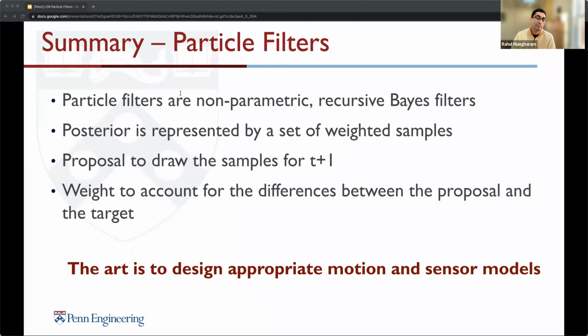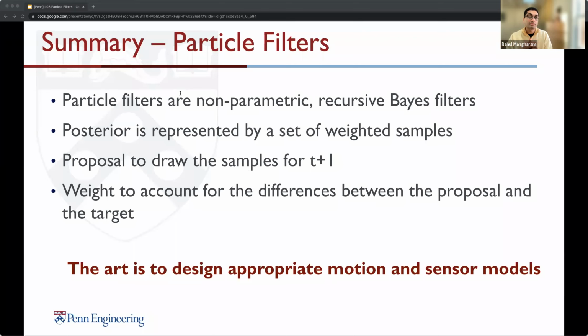So to sum up particle filters, what are particles? They are recursive Bayes filters, and especially a non-parametric variant. This means that we don't have a parametric distribution with which we can describe our posterior, but we use random samples to do that. We draw the samples from a so-called proposal distribution to advance to the next state, and then we do a correction in order to take into account that the proposal distribution was not the target distribution that I'm trying to approximate.